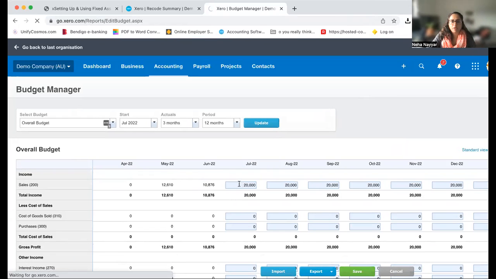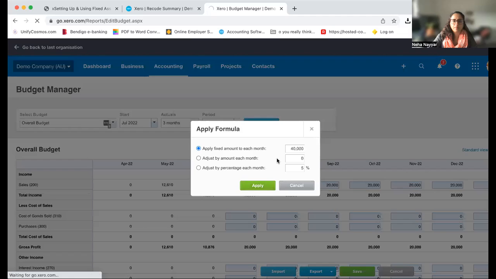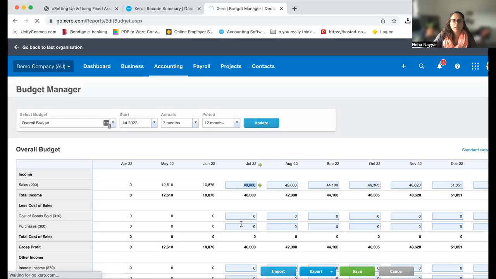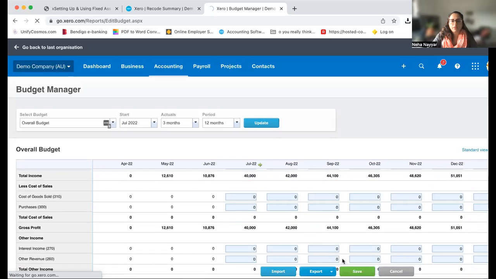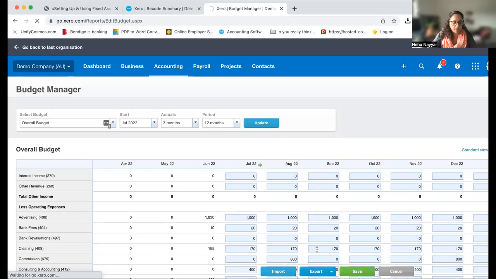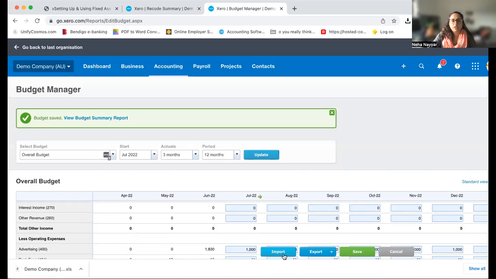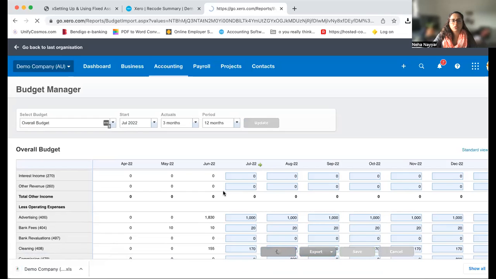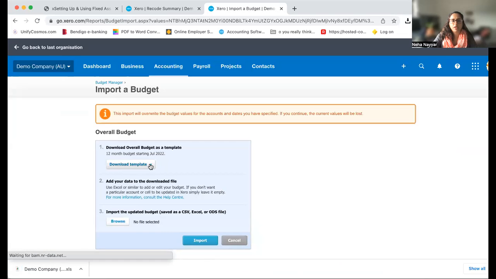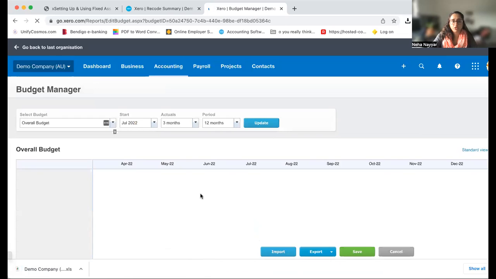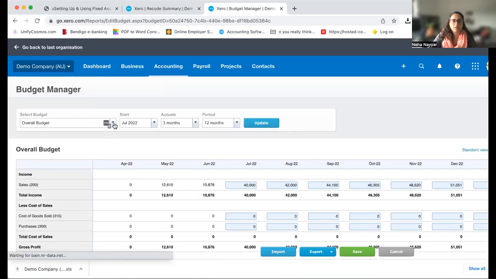Otherwise, you can put figures here as well. I have not seen anyone actually putting figures manually in there. No one has time for that. So that's what I've seen, people would just export that and then import it back in here. Just for the sake of example, there is your template, CSV in Excel. You can change it and import it back in. Give that a go. If you've got issues, remember those 15 minutes, you can use it for that as well.